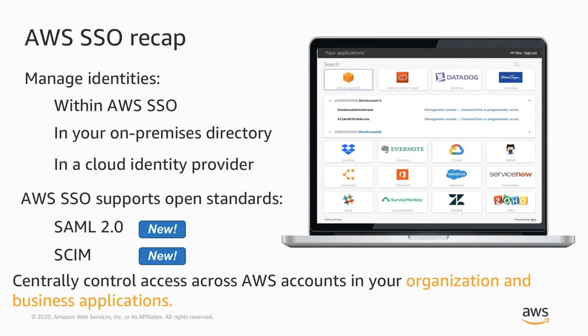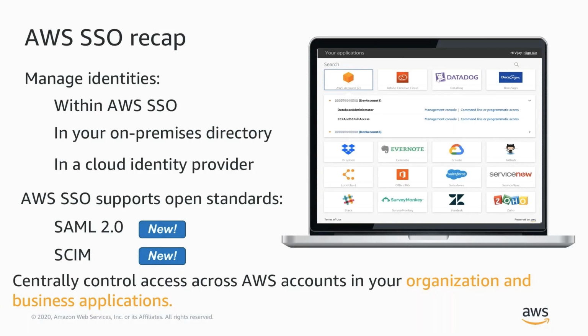So let's recap. At the beginning, we showed how to integrate an external identity provider, such as Azure AD, with AWS IAM for each and every AWS account. As you could see, it may become quite difficult to manage access control to these accounts, and it requires writing automation when your organization grows. AWS SSO natively integrates with AWS Organizations and helps address this challenge.